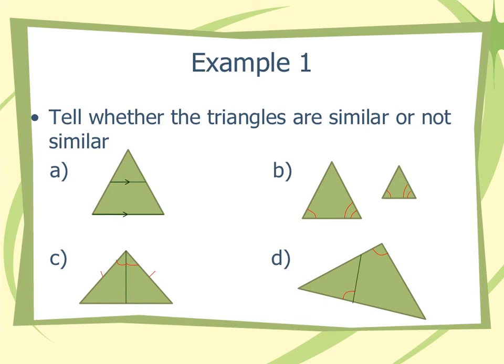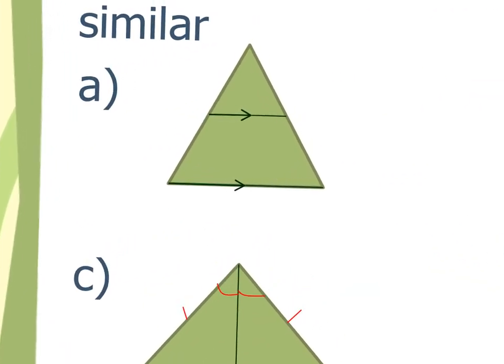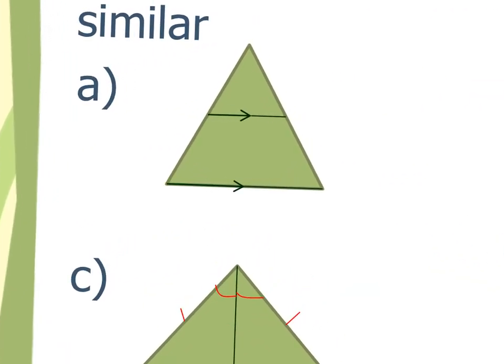So these are just simple yes or no answers. Tell whether triangles are similar or not similar. So we're looking to see if each of these triangles has 2 pairs of angles that are congruent. So look at A. What information is given in A? Think about, first of all, identify the 2 triangles. There would be this little one, and then there would be this big one.